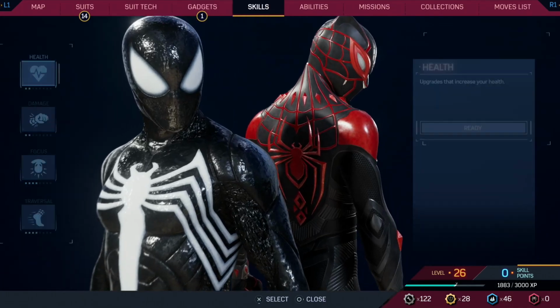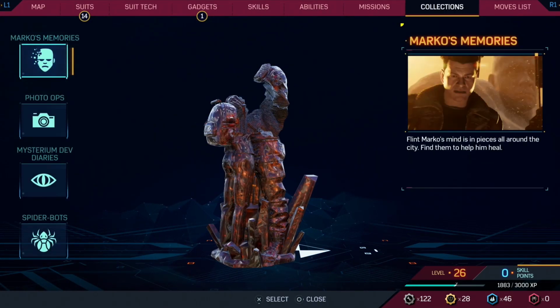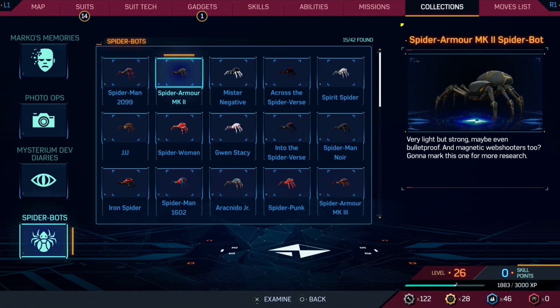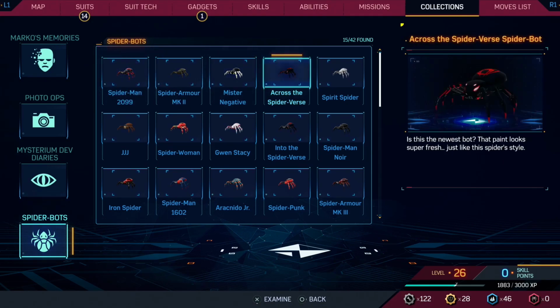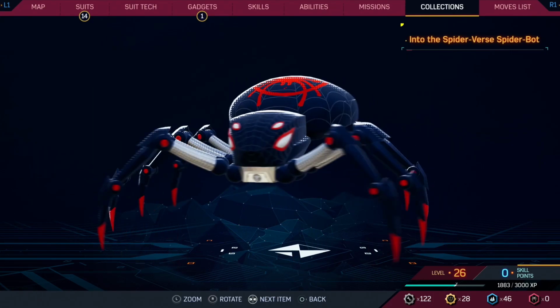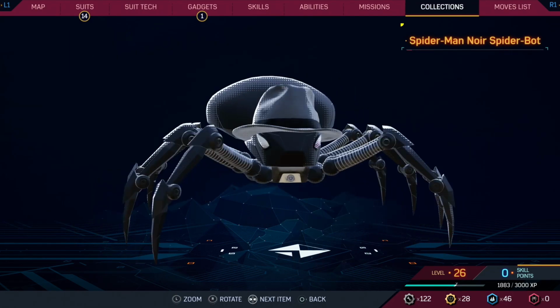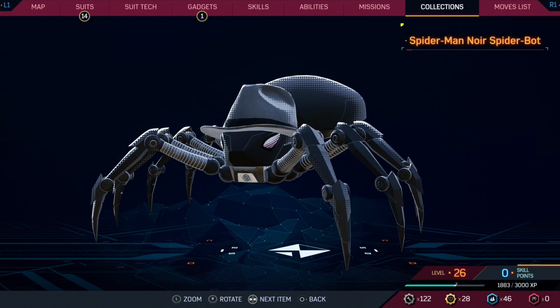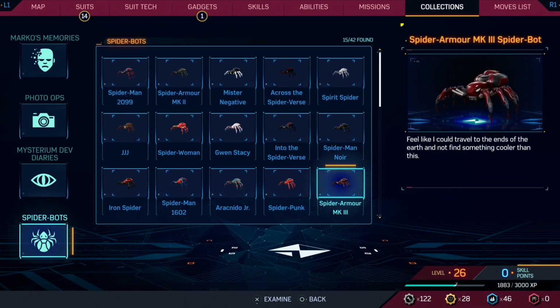I'm pretty sure I know how I have these suits. If I go to collections, I've obtained a lot more spider bots. There's a total of 42 spider bots, and they're each essentially Easter eggs for different Spider-Men or spider people in the spider universe. Obviously 2099, the Mark II spider armor, Mr. Negative version. This is the Across the Spider-Verse one. It looks amazing. There's also the Into the Spider-Verse one, the first movie. This is the Spider-Noir one. It looks so cute with its little fedora. I'm pretty sure because I found this, I can unlock the Noir suit.